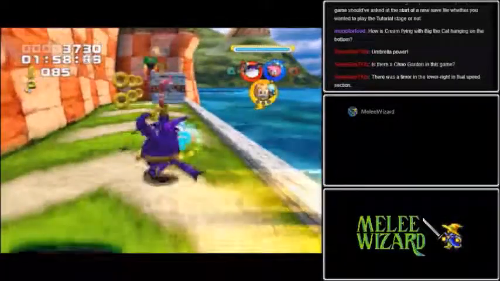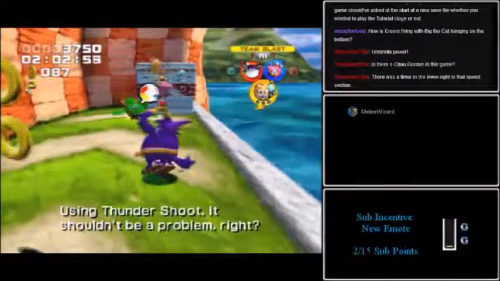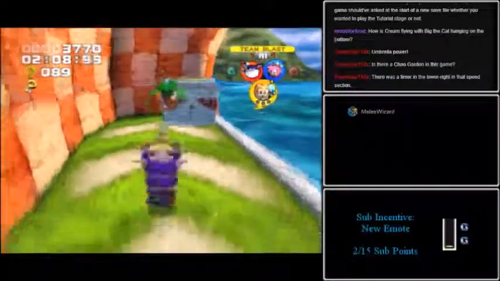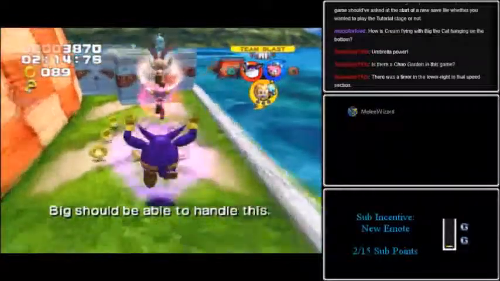I'll do my best. Cream, can you take care of the flying enemies? Using Thunder Shoot, it should be no problem, right? Yeah. Big should be able to handle this.